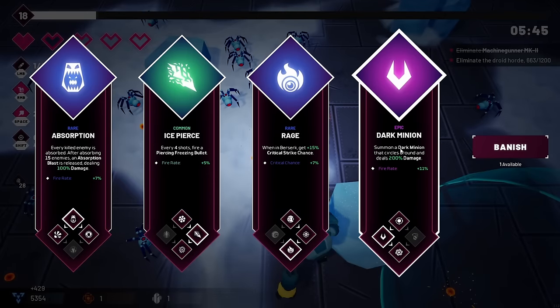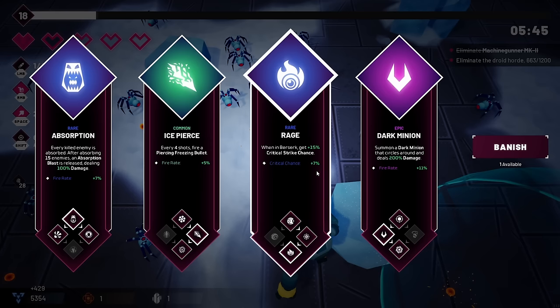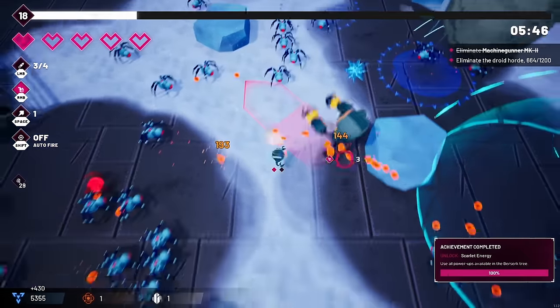Okay, dark minion that circles around doing damage after being summoned. I want the other one. The extra fire rate is nice, but I don't care too much. Well, berserk, gain crit chance. No, let's go with this. Well, actually, no, let's go for that crit chance.